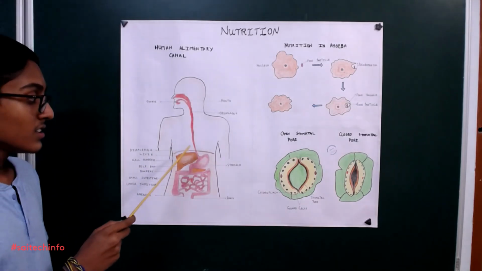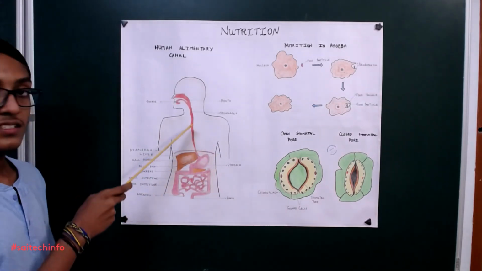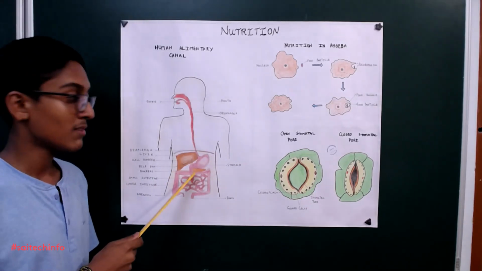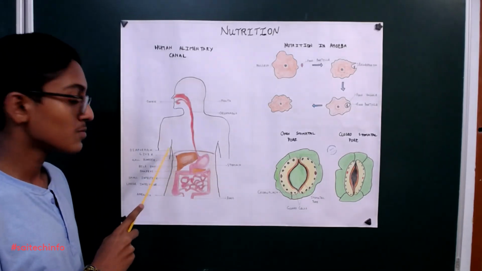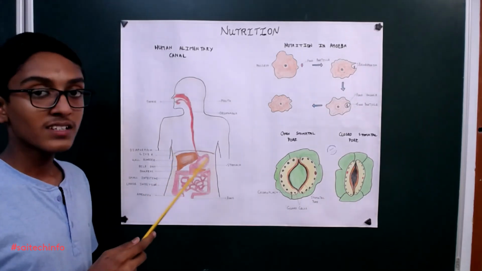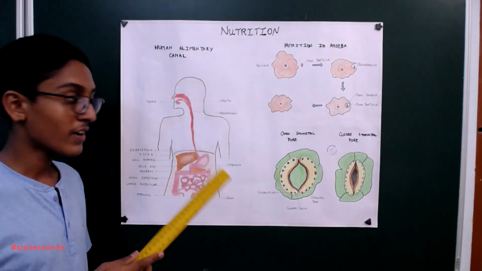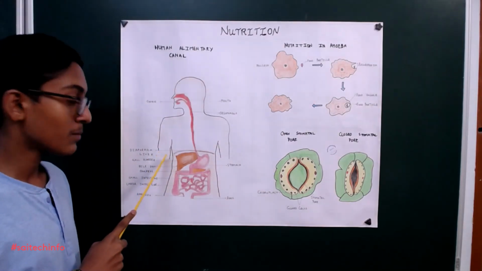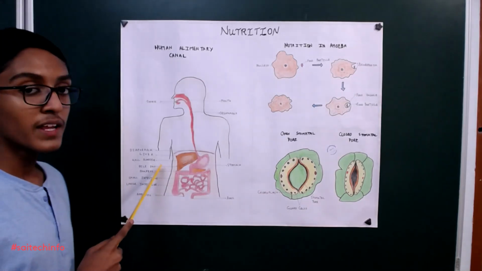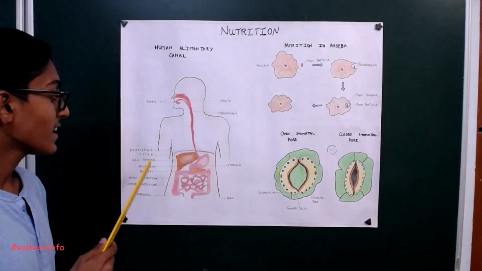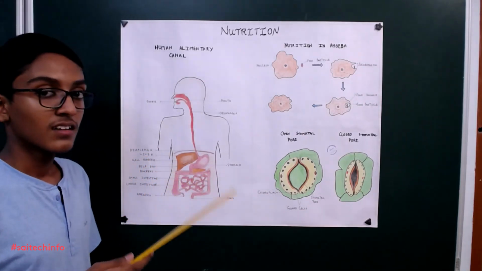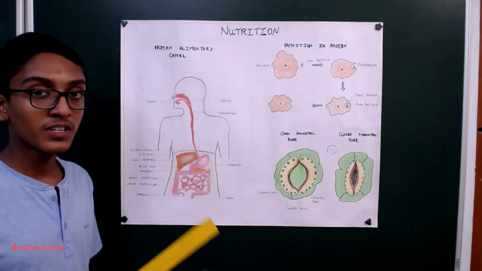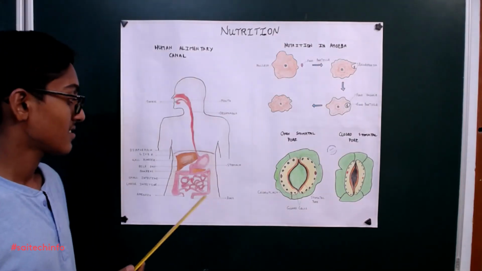Diaphragm. It divides the chest from the abdominal cavity. It creates pressure inside the abdomen. Liver. It produces bile, and the bile breaks the larger fat globules into smaller fat globules. Gallbladder. It stores and concentrates bile sent by the liver. Bile duct. It breaks down the fats. Pancreas. Pancreas secretes pancreatic juice like trypsin for breaking down proteins and lipids and fats.